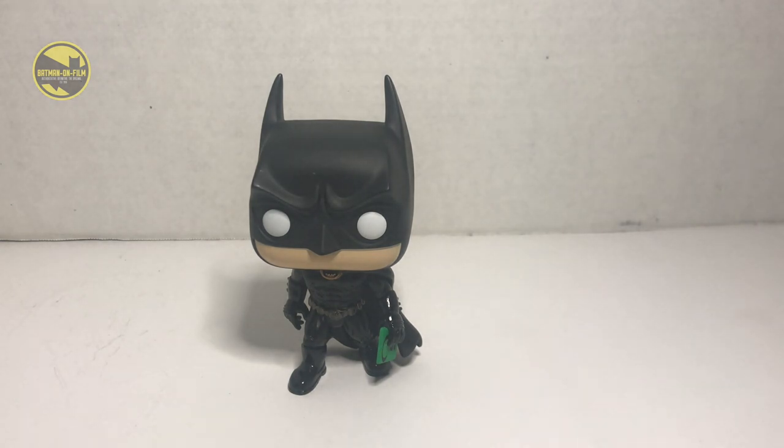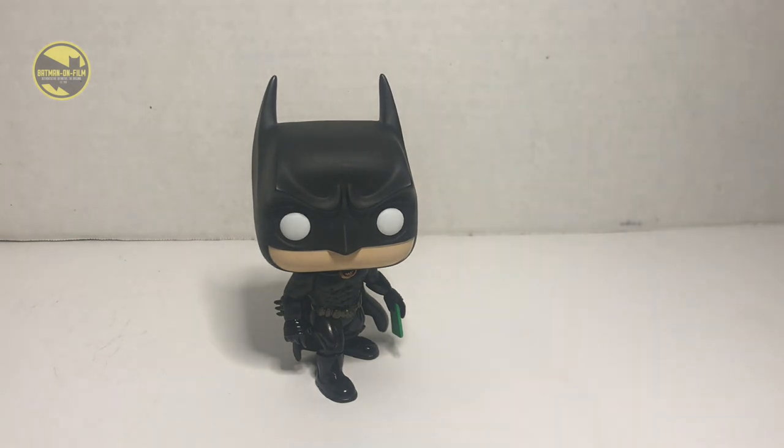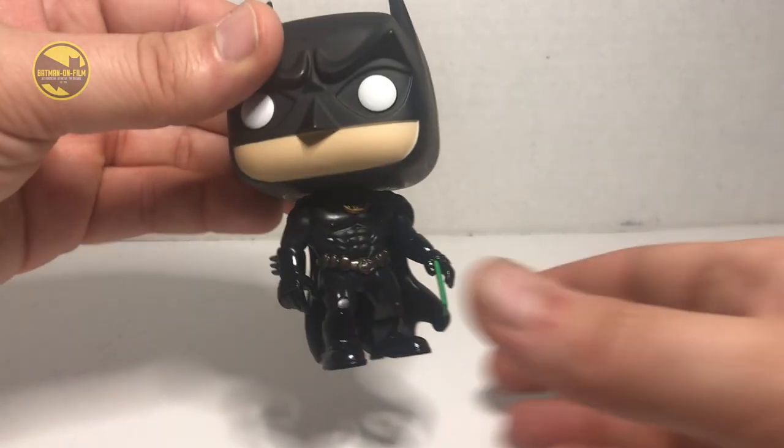But this is a nice little thing. I hope we get something for Batman and Robin. We have gotten some really cool stuff — well, actually it's just Batman 89. We got a two-pack of Batman and the Joker on the rooftop from the finale of that movie, as well as a standalone Keaton. These things are great. There are some other cool Batman 80 ones out there — I know there's a vampire Batman. But this being Batman on film, Val Kilmer and Batman Forever totally qualify for that category.